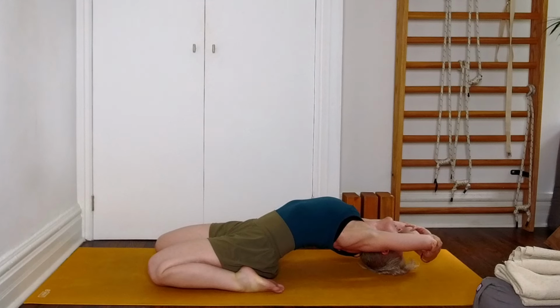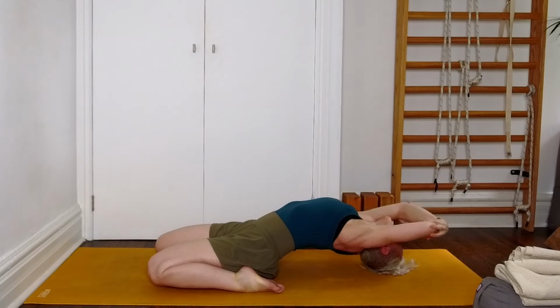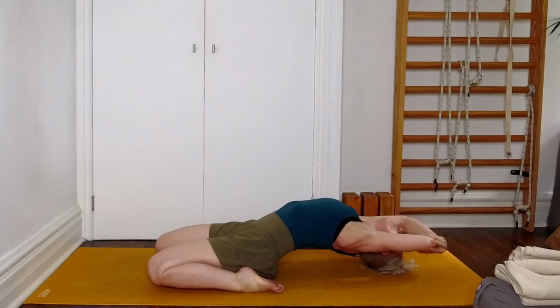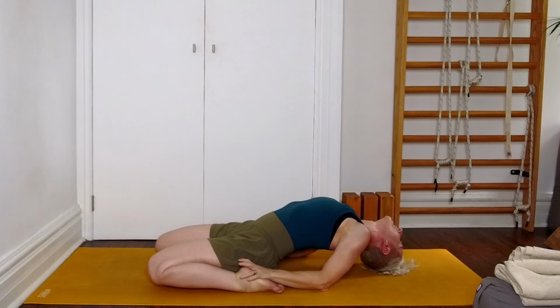Reach the front of your thighs towards your knees, anchor down through the corners of your hips, roll the front body over the back body. And then raise the arms back up, change the crossing, and one more time, reach up and over. Remember the post. Okay, you have to create that. And then release, elbows down.